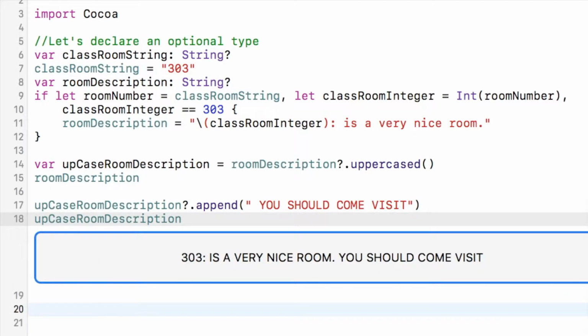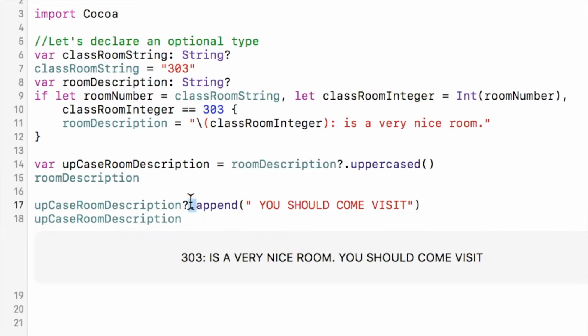Modifying an optional in place can be a nice trick to keep in your back or front pocket, depending on how frequently you would like to use it. All we wanted to do here was update a string inside of an optional, and we didn't even want anything in return. If there was a value inside of the optional, then we wanted to add some text to the string. If there wasn't a value, forget about it. Don't do anything. I don't even want to modify it. That's essentially it. That's what modifying optionals in place does.